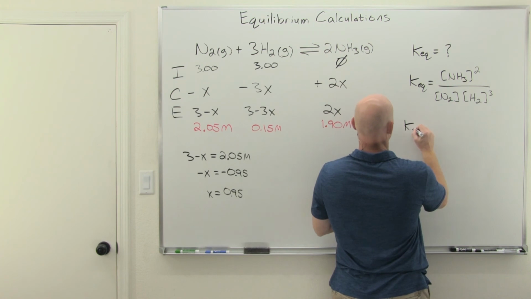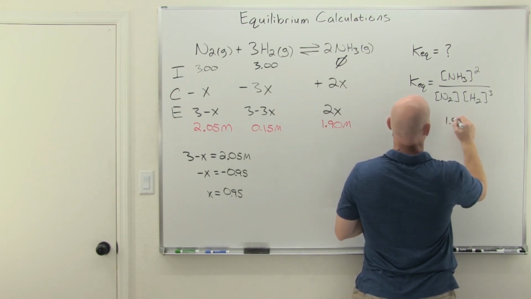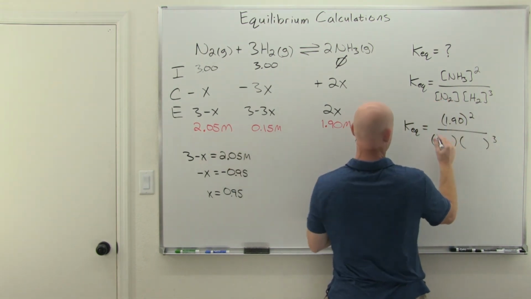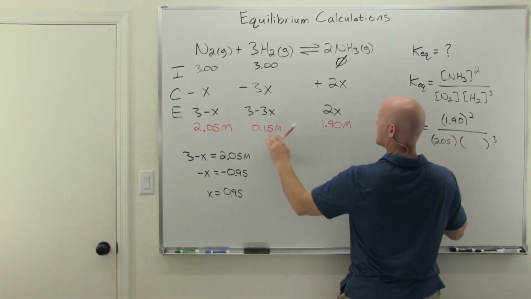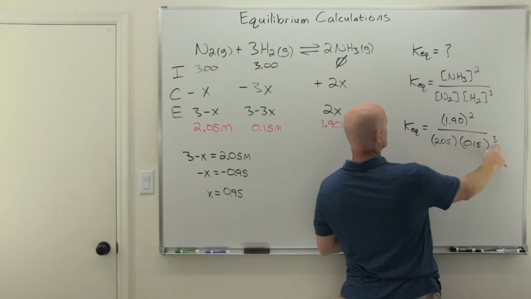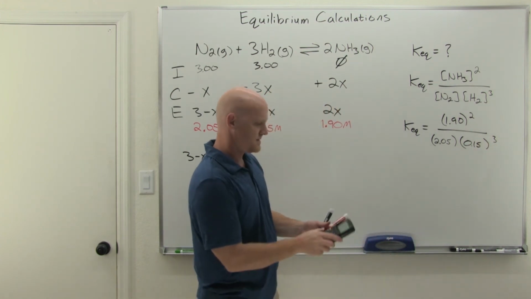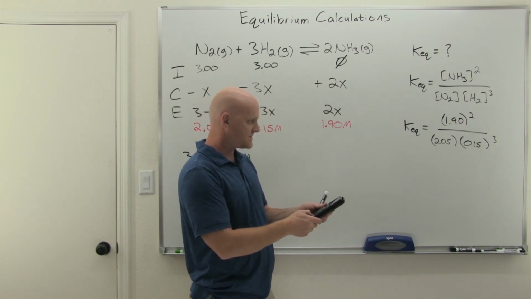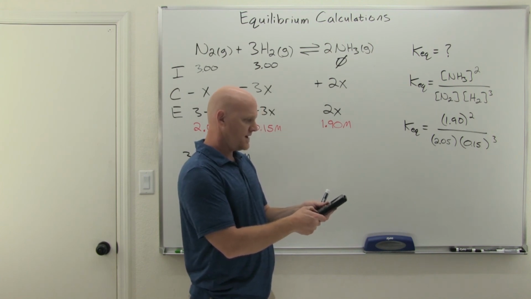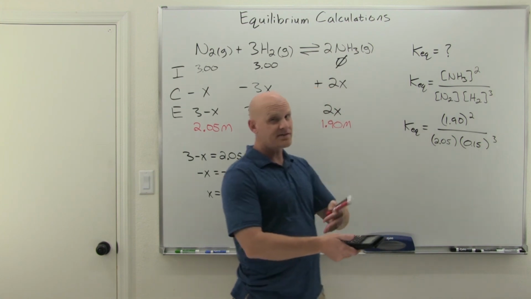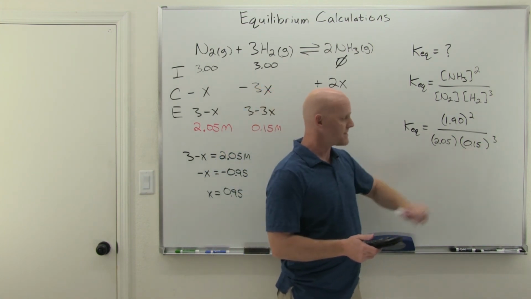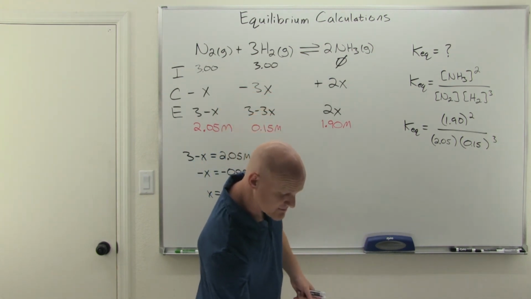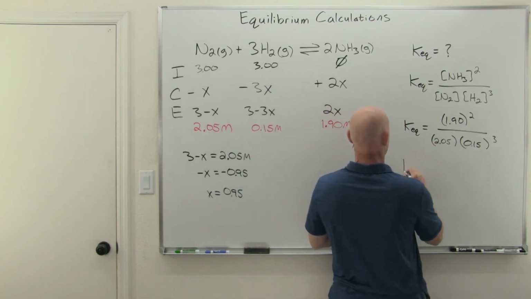And so here, your equilibrium constant equals 1.90 squared all over. So N2 is 2.05, and H2 is 0.15, and the formula says cube it. All right, so this is where we'll take this, and we've got 1.9 squared divided by 2.05 times 0.15 cubed, and I put that entire denominator all in one big set of parentheses in my calculator, else it would divide by the first one but then multiply by the second one. And in this case, we're going to get 521.77, which I'll round to 3 sig figs based on the data we're provided to 522.